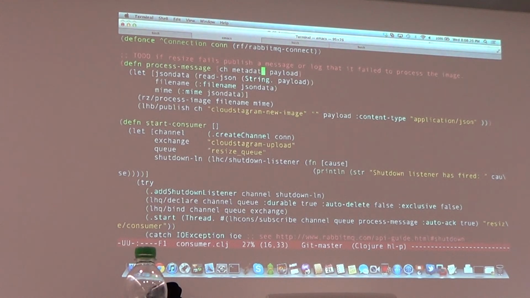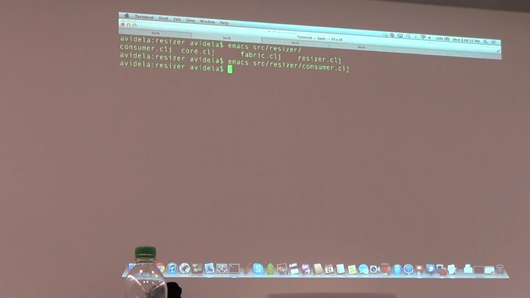And when I have to process a new message, I have a library here in Clojure. This part is the important one that will process the image, whatever that is. In this case, it's doing the resize. So I really just implemented in Clojure what I had in Node.js for the resize part. And once this is over, I send again the new image. I publish the message again using the Clojure code. That's the main difference. That's it.